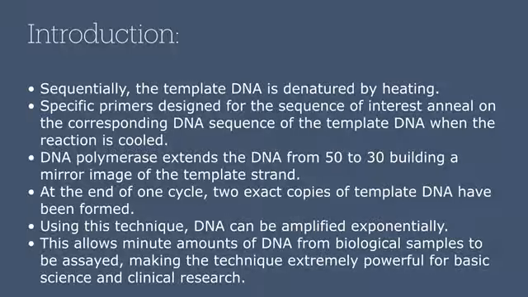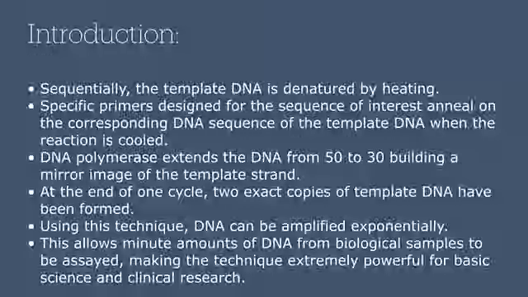Subsequently, the template DNA is denatured by heating. Specific primers designed for the sequence of insert anneal on the corresponding DNA sequence of the template DNA when the reaction is cooled. DNA polymerase extends the DNA from 5' to 3', building a mirror image of the template strand. At the end of one cycle, two exact copies of template DNA have been formed.